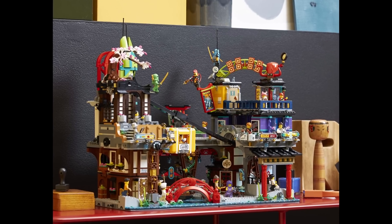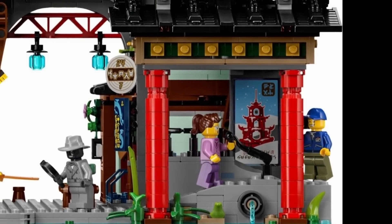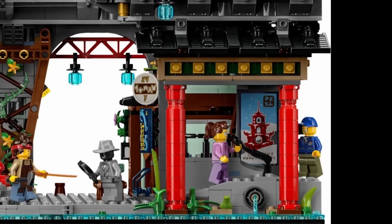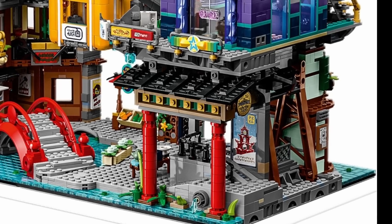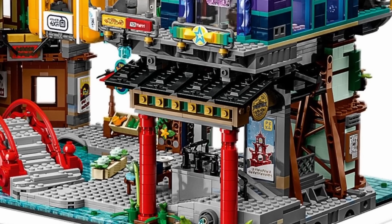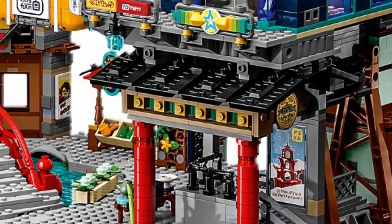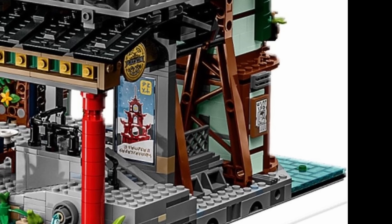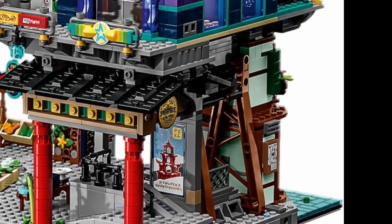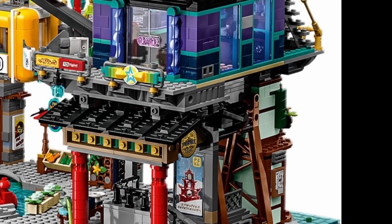Moving on to the right-hand side of the set, the details just keep coming. First, we have water pouring out of the sewer — a great touch consistent with the Ninjago City line. The red pillars look fantastic, but the green, gold, and dark tan trimming above them is even better. Check out the roof details: the 1x5x3 stable door piece, found in about a dozen sets, makes its first appearance in black — we get four of them lined with black ingots and tiles, and it looks fantastic. The stickers look great, and in particular, the Temple of Air Jitsu sticker in winter looks excellent.